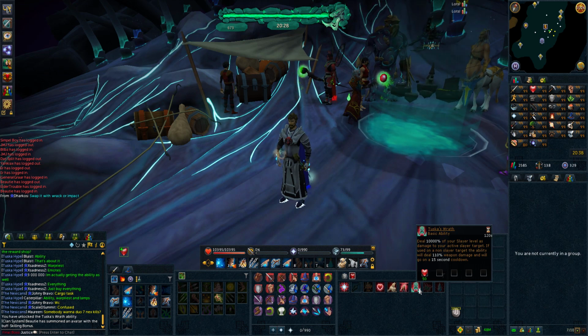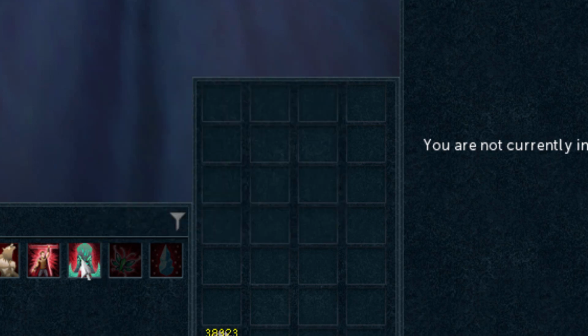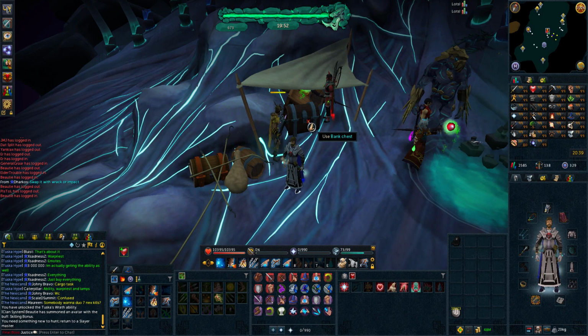Now let's take a closer look at the description of this ability. It deals 10,000% of your Slayer level as damage to your active Slayer target. If used on a non-Slayer target, the ability will deal 110% weapon damage and it will go on a 2-minute cooldown. So straight away, that seems a very long cooldown, but we're going to see how that pans out in the Slayer task. So theoretically, we're going to be hitting above 9.9k as I'm 99 Slayer.